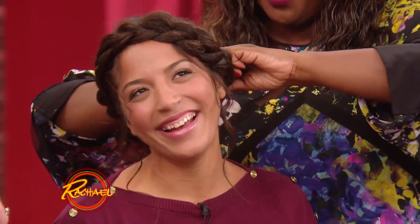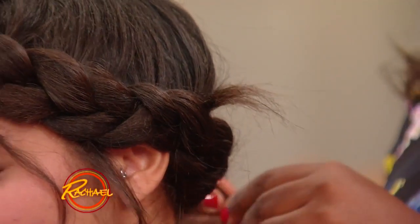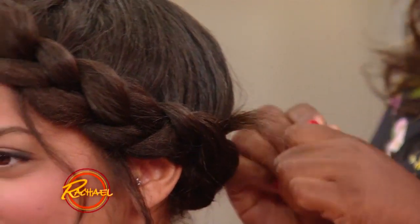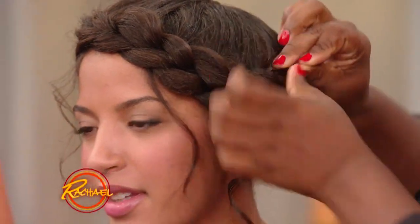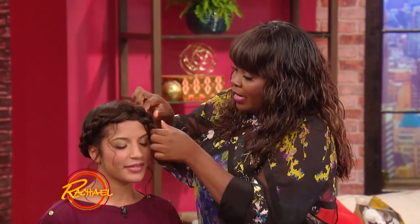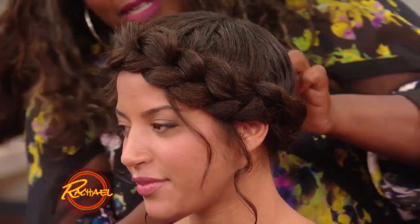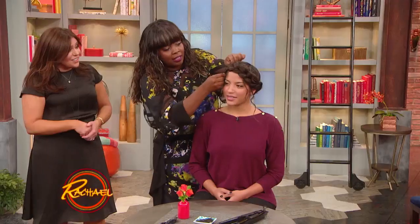So what I'm gonna do is I'm gonna pin this quickly. Nice. Real easy. She can do this herself. Sassy. And the good thing is if you're not really good and perfect at braiding, it's okay, because people like it to look messy. So I make it kind of loose so I can go in and pull it apart and add my little tendrils. That's so cool. Keep it loose.